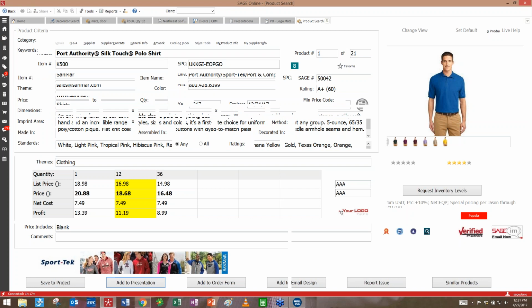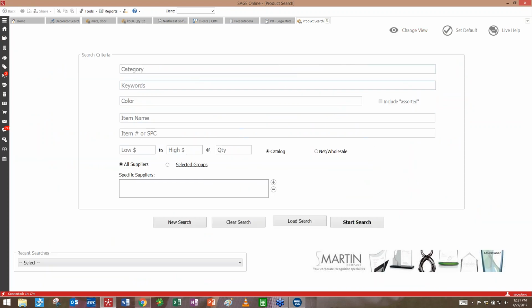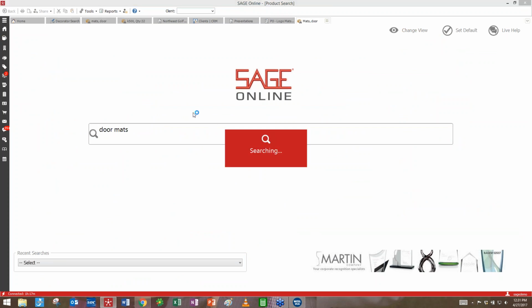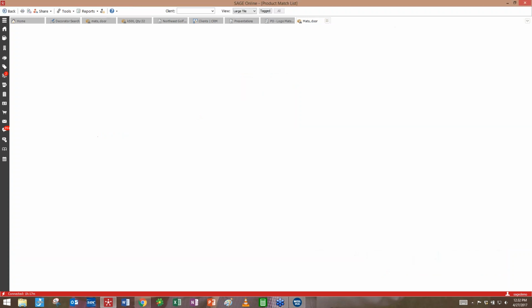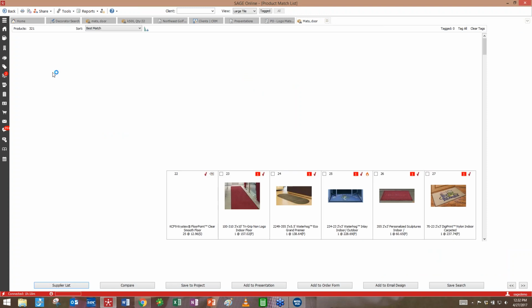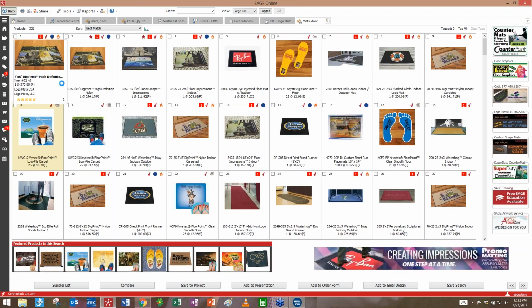You can change the view now to where you click change view in the top right. It pulls up this way of being able to input information, more like Sage Web, or you can go even smaller and say, what are you looking for? And you can type in doormats, and you do search. It's going to know that's what you're looking for, and it knows to autofill it, and doormats will show up for you, just like you did before. So you do have different ways of being able to do it.